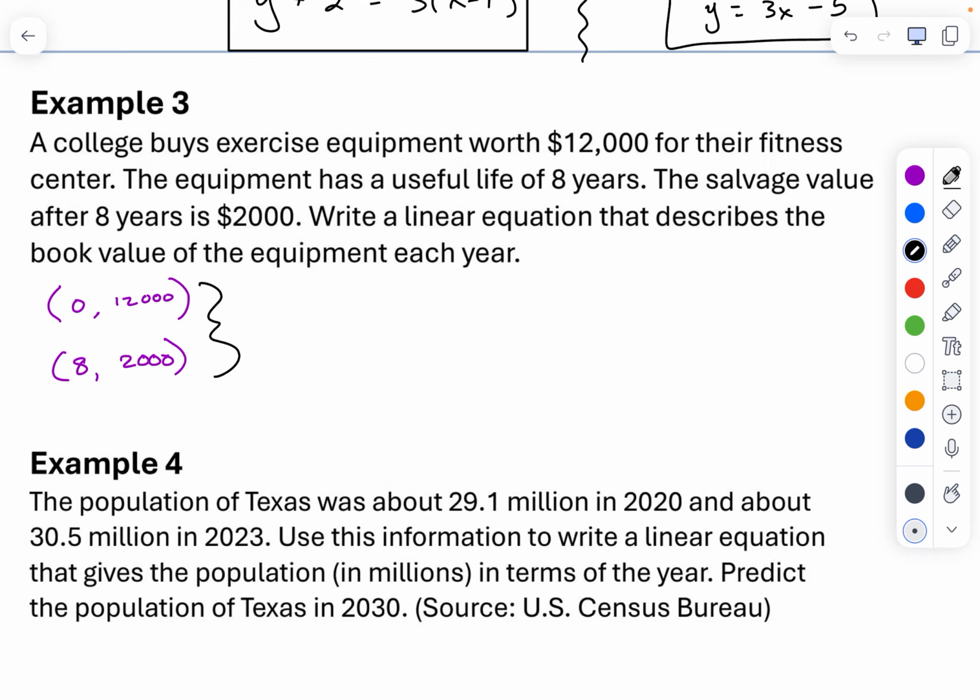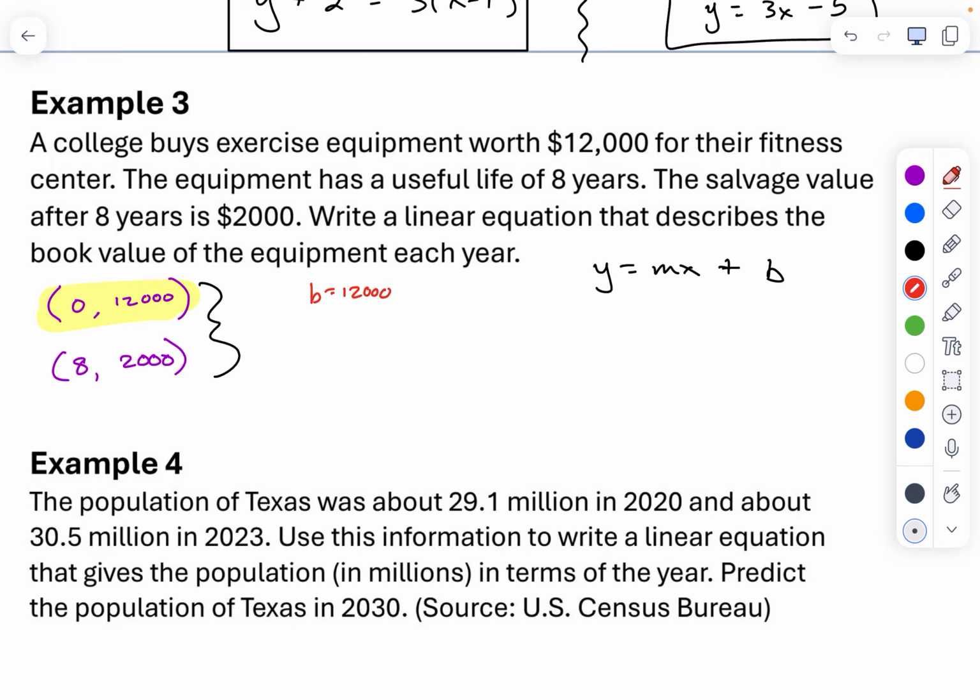Yeah. Could we think about y equals mx plus b? Guys, it doesn't matter if you're writing an equation or if you're trying to draw the graph. If you're in slope-intercept form, the two things you need are the slope and the intercept. Well, do we already have the intercept if we just look closely? Isn't every y-intercept going to be 0, comma, whatever the y-intercept is? So does that start to look a little bit more like the y-intercept? Does everybody see how we got there? That b is equal to 12,000.